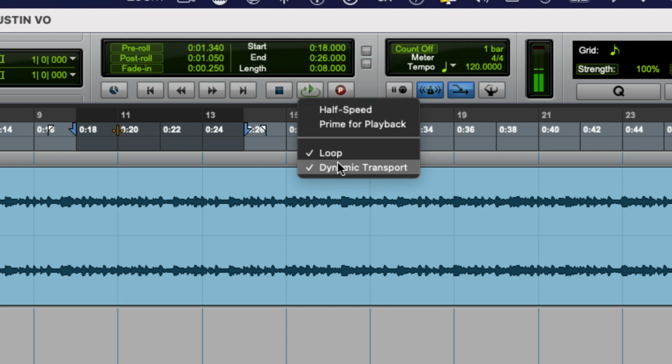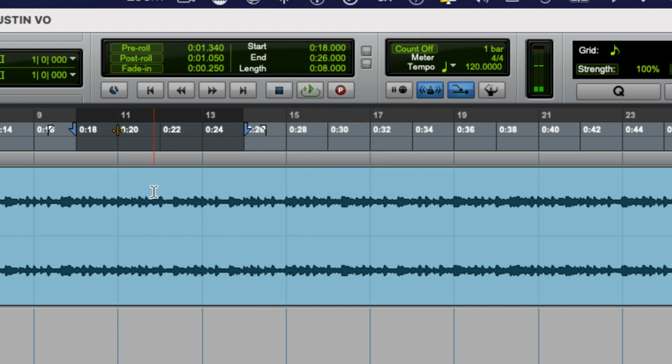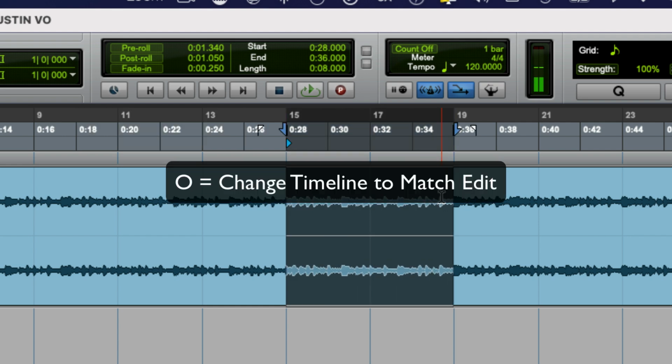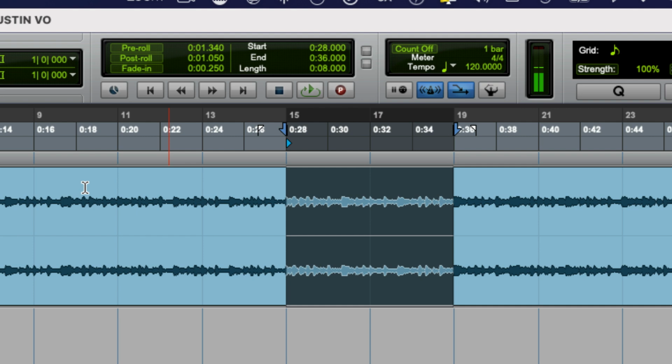So we turn on dynamic transport. This is going to offer some more flexibility for your looping and playback and kind of offers a whole new realm on top of it. So let me demonstrate. If we make a selection and then we hit O, now we can play the selection, edit and move clips outside the selection, and also select anywhere we want to play within the loop or move the loop. So this can be useful for looping features if you want to be a little bit more dynamic with it.